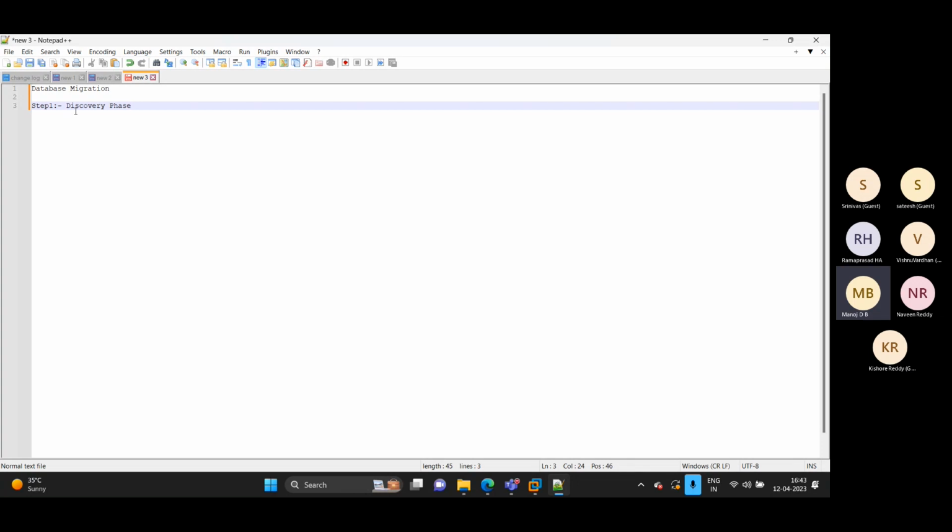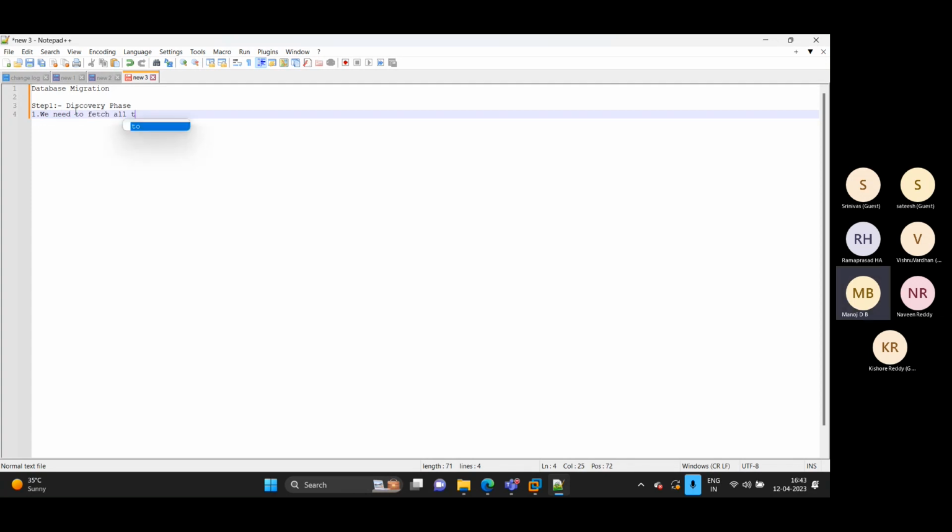When it comes to the discovery phase, what are all the things we need to do? We need to fetch all the object types in the source server.